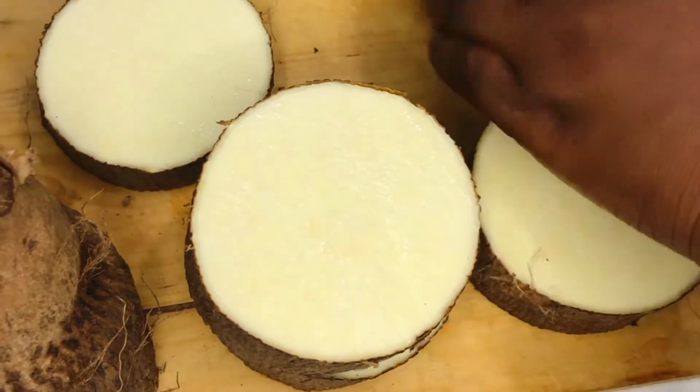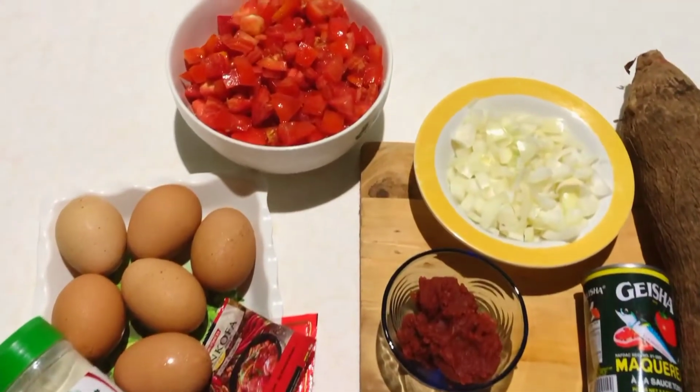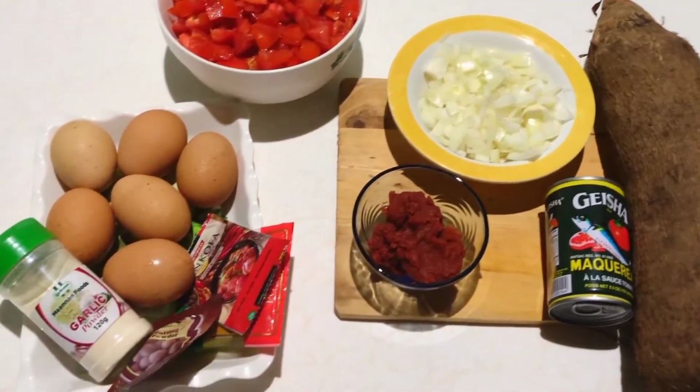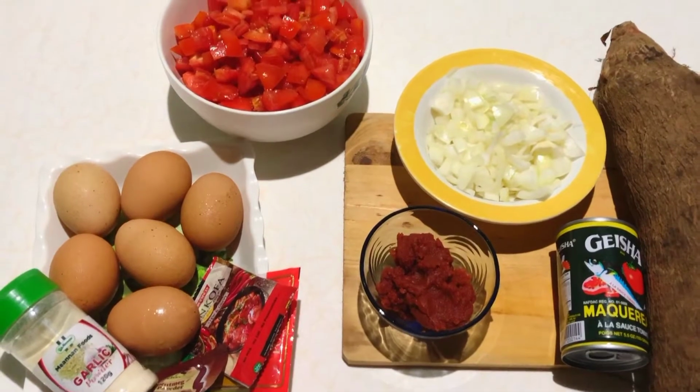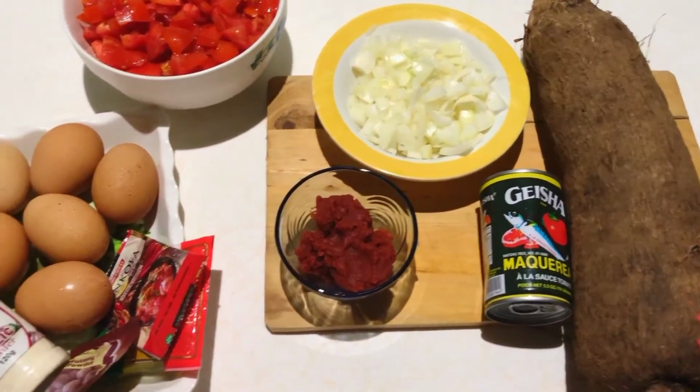Today on the menu is egg stew with yam. So let's see the ingredients. I have my chopped tomatoes and onion, yam, mackerel, tomato paste, my spices and eggs. The rest of the ingredients I will show you later.